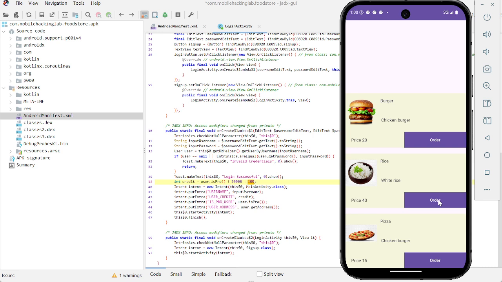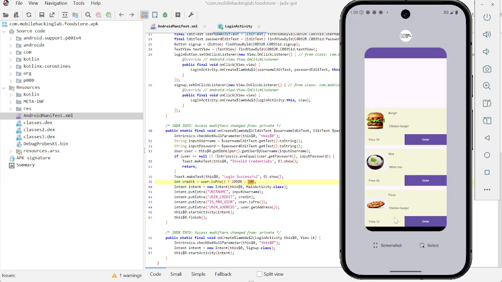Then again we will order another rice. It will allow, as it will be below 100. But now when we order it a third time, it will not allow, as it will go beyond 100. So it is not allowing us to order.